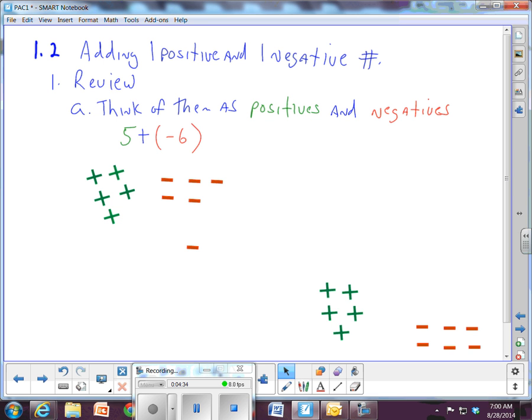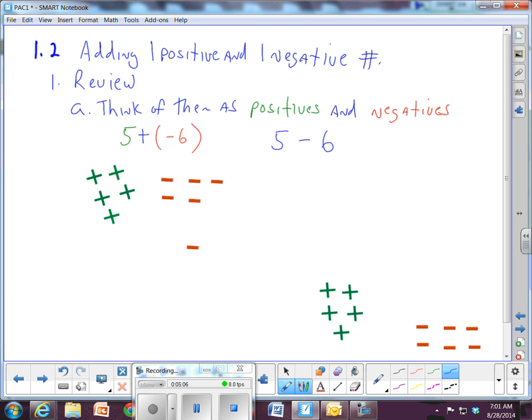Now, the way I wrote it, green 5 plus and then parentheses negative 6, makes it a little bit easier to see what's going on. And that's pretty clear. But in reality, we don't write that kind of a situation like that. Math is full of shortcuts. So without using any color here, let me show you how this would normally look. I'm going to do this to the right here, and it normally looks like this.